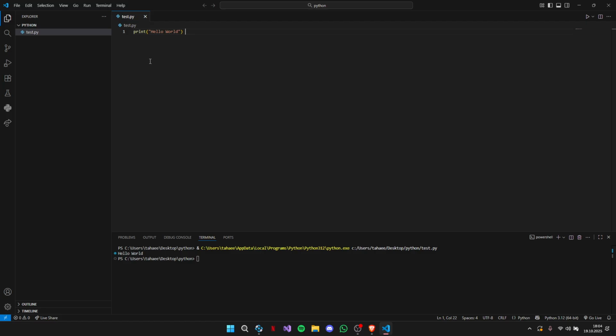Each line is a command, something the computer must do. If there is an error in one line, Python will stop and show a message. That's why it's important to write our code carefully and keep it clear. So we use spaces, new lines, and comments to make it easy to read. Python programmers say good code should read like English.